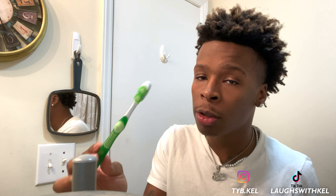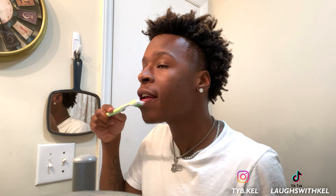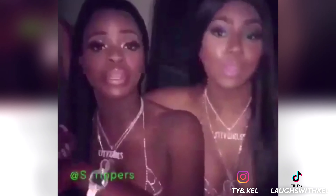I learned this from my man — teaching men's fashion. I watched a lot of his videos. And what he says is, once you're done brushing your teeth, you should exfoliate your lips with the bristles. So I take my brush and do like this. It feels mad weird, but it kind of be working though. So I just brush my lips, and now my lips look extra juicy for your girl to kiss. Period.